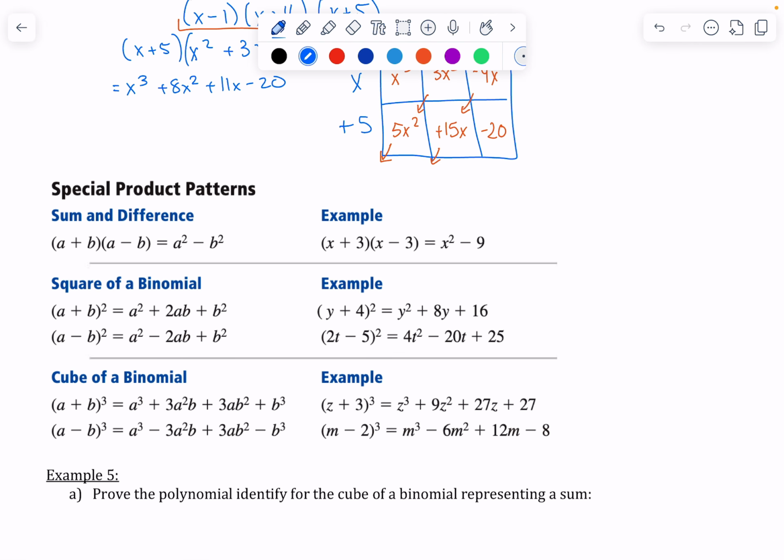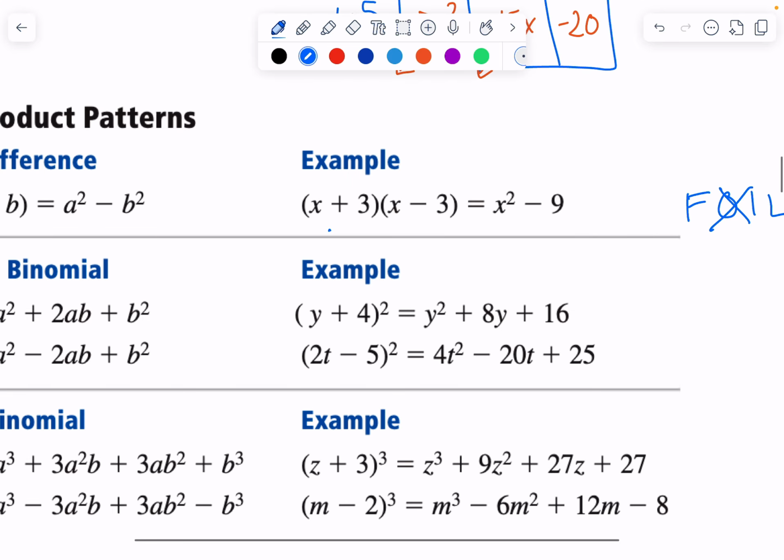These special products are good to know because knowing them will help us learn how to factor. If you have the difference of 2 perfect squares, that can be factored into the square root of a plus or minus the square root of b, okay? Which means when I am going the opposite direction and multiplying this out, I don't have to do every single part of the distribution process. If I'm doing FOIL, I don't have to do outer and inner. I only have to do first and last because those middle terms are always going to cancel, which we've seen in problems similar to this.